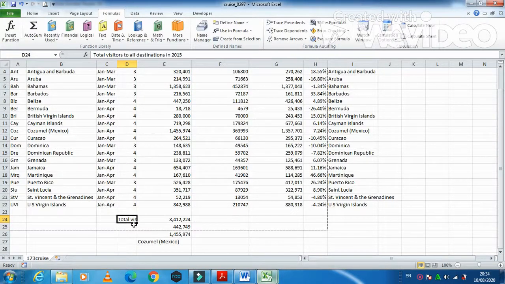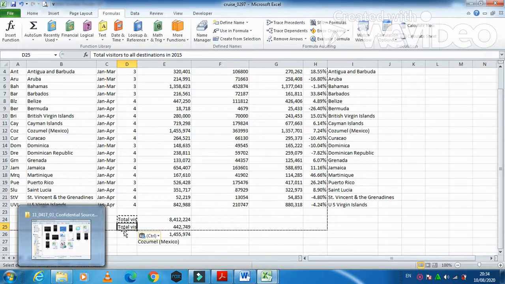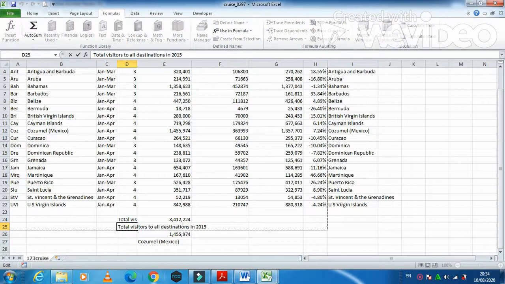Then we'll copy and paste this one here, and we'll just change here average visitors to each, not all, destination in 2015.